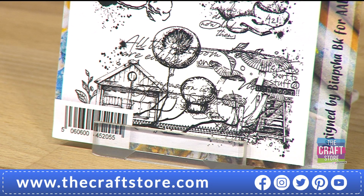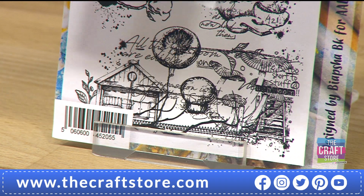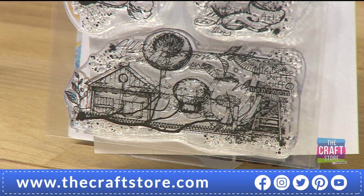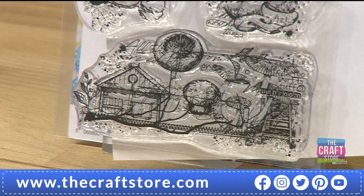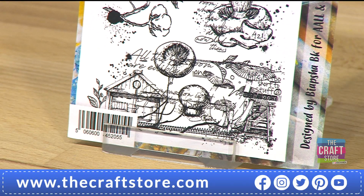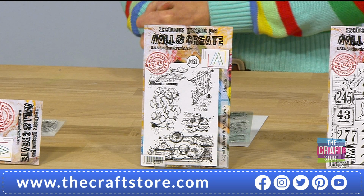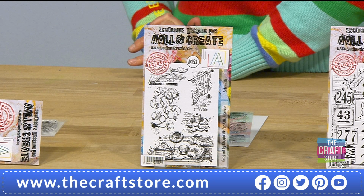Because you can see the little mushrooms and the toasters. I adore that. I just think it's so quirky. And if I just slip the real stamp in, you can really see the detail of that image. Ridiculous, isn't it? So, so fine. Now, if you would love to get hold of that for £9.99, saving £2 there, 001221 is your item number.